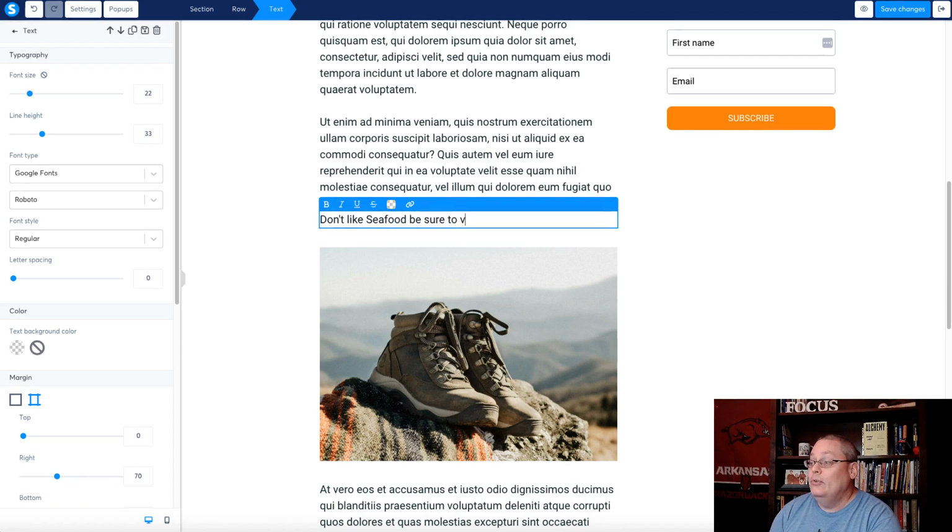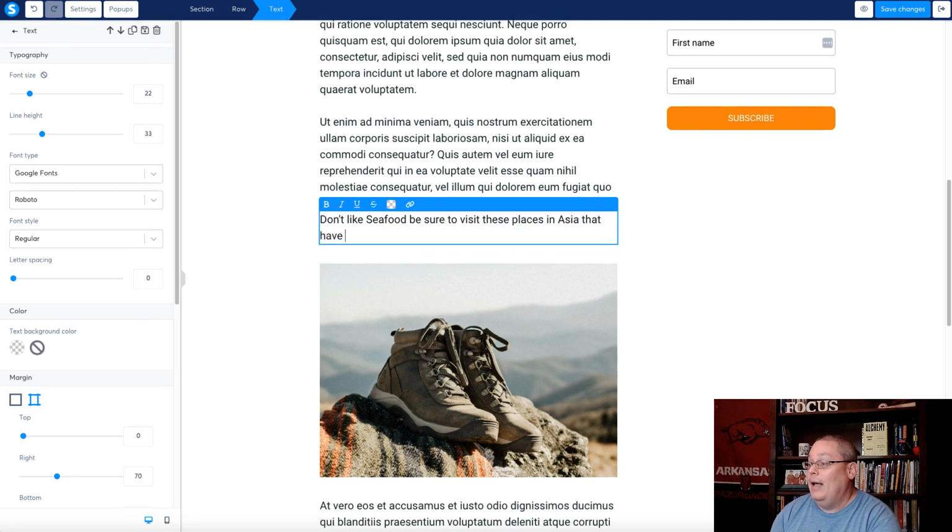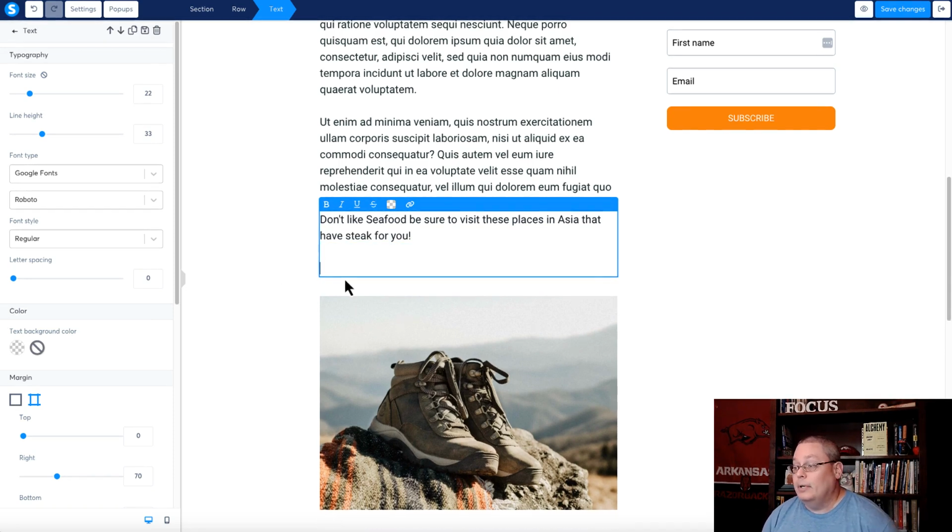Be sure to visit these places in Asia that have steak for you. And then here, you would just put a link. You could also pretty this up. You could add a button, and we'll take a look at that in a second.